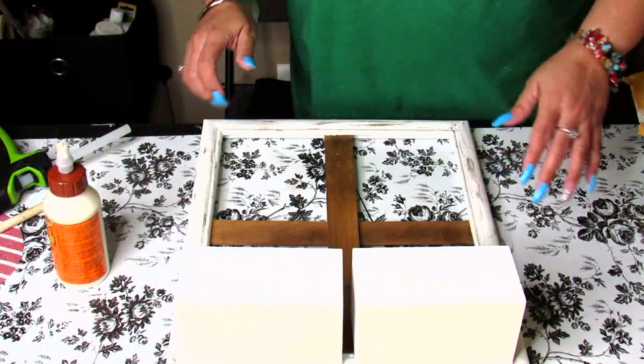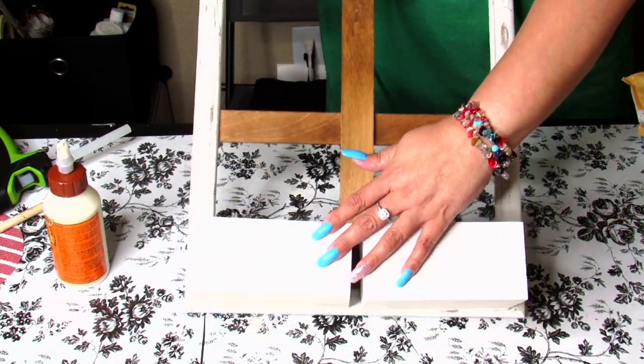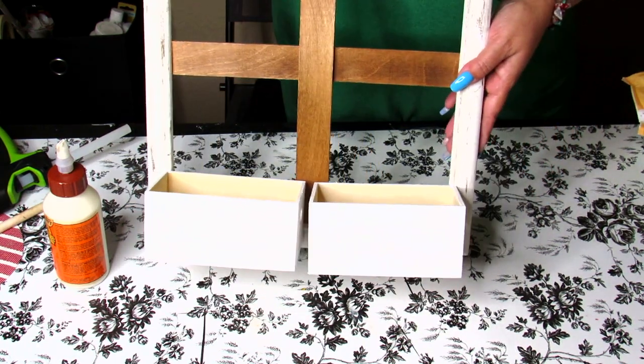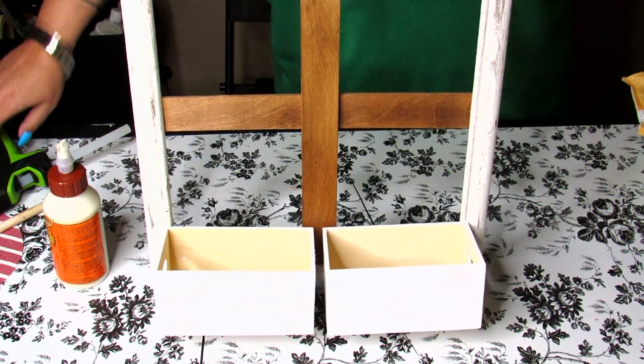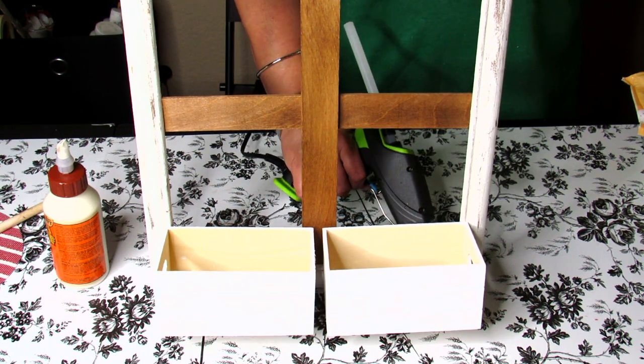And this is what we got so far. I love how this window frame came out. I completely love it. And I hope that you guys like it too.